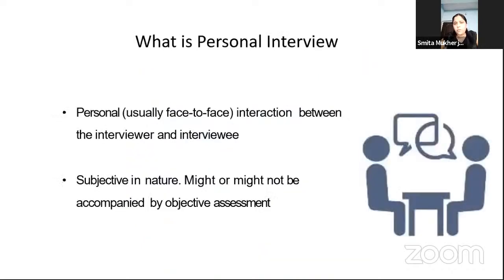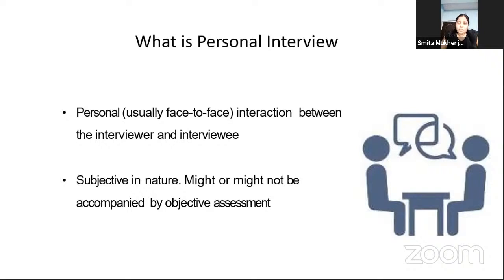So what is a personal interview? A personal interview is usually a face-to-face interaction. Now I think in the last 1 year, even this is not face-to-face. It has become virtual. Interviews happen over a Zoom call or an MS Teams call, and so on and so forth. But generally, in a normal scenario, interviews are always face to face. You can face either one person as an interviewer, or 2-3 people in a panel. It depends on how the setup is.